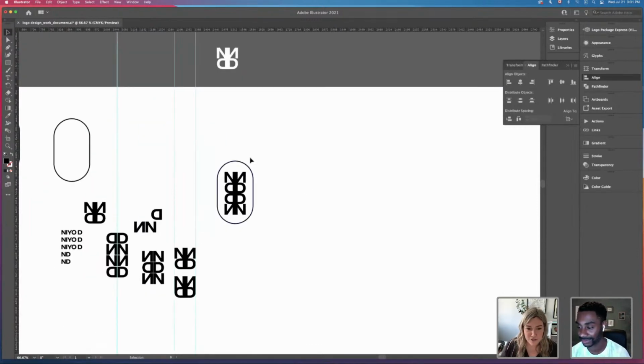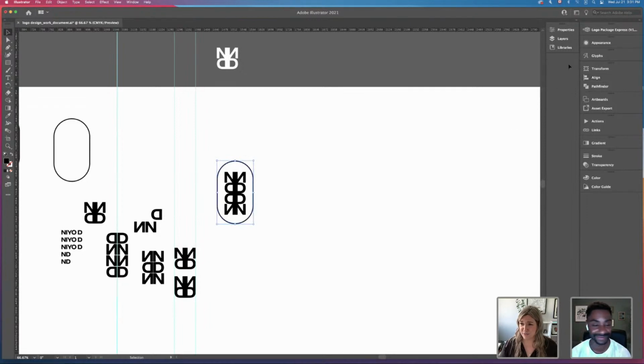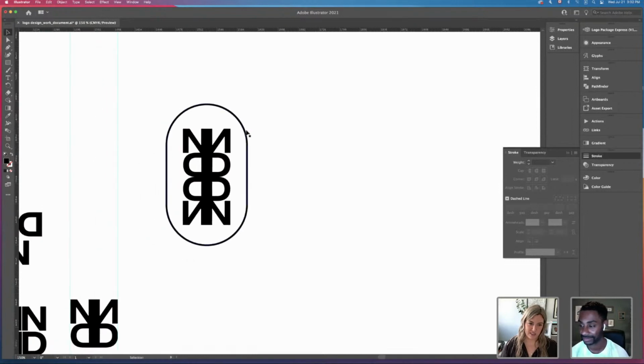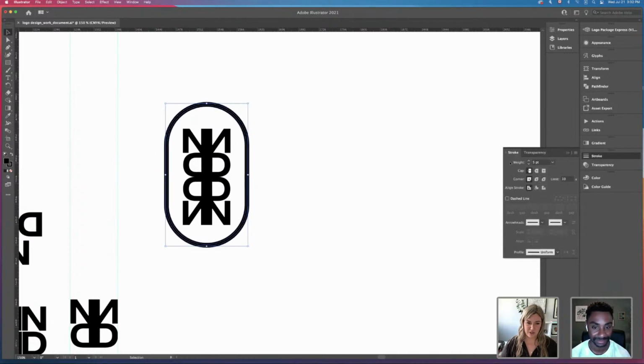There are no right or wrong answers for how to design something, as long as the client is happy in the end and you're happy with the results yourself as well. Definitely. So I want to add a bit more thickness, because right now it looks a little weird, as it's not thick enough and there's too much contrast.